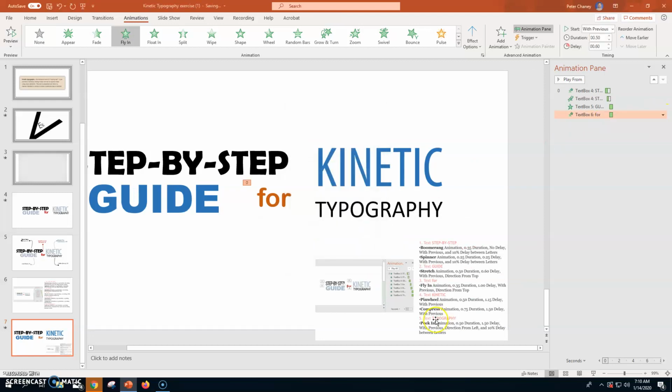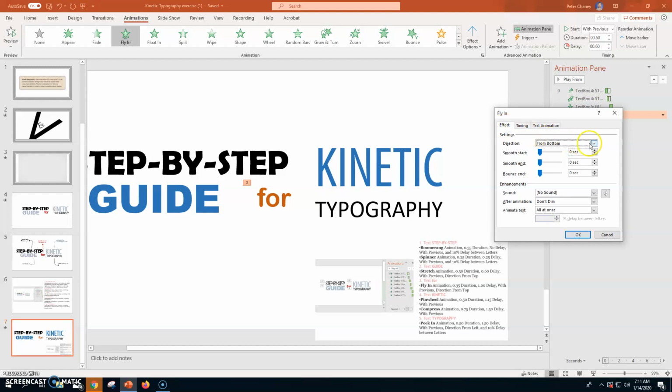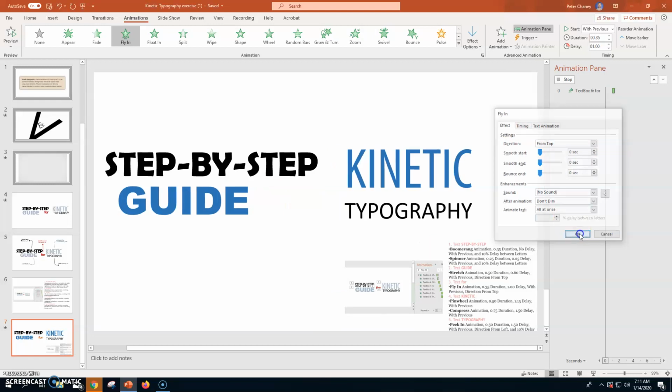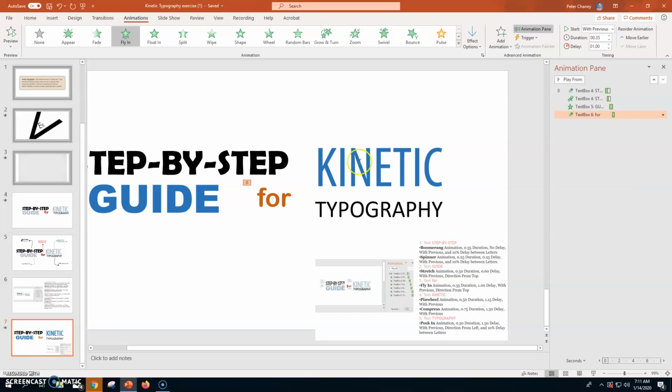So with previous, I'm going to go 0.35 duration, 1 second delay. So timing, 0.35, 1 second delay. It says, yes, with previous direction from top. So I go to Effect, Direction from Top. Okay, so that's 4.